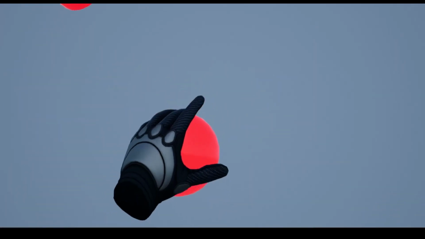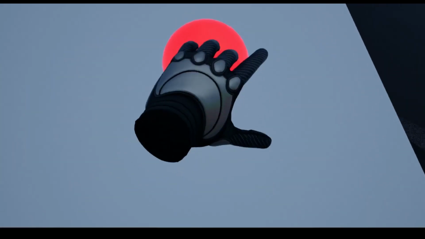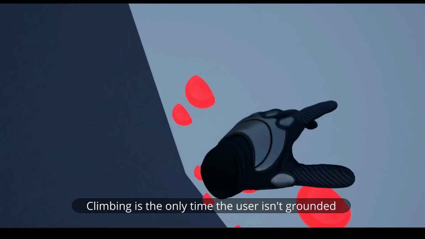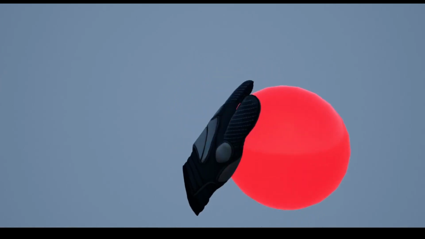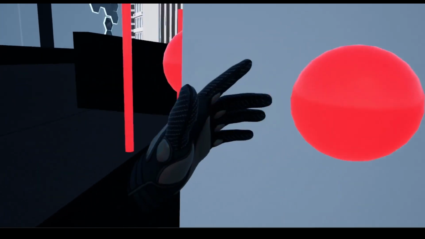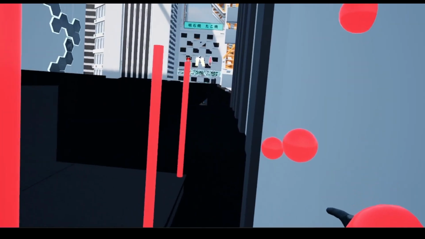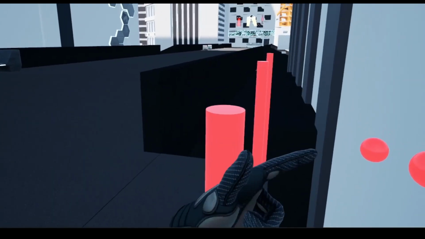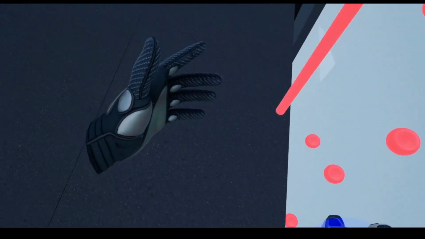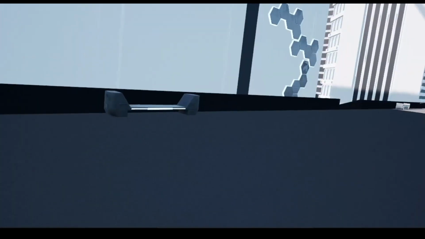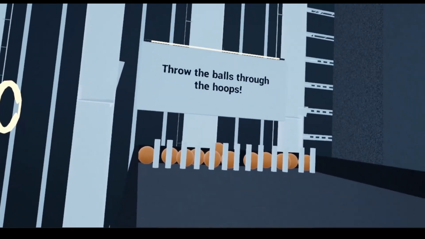The only exception to the user being able to ground themselves at all times is the climbing activity. It is an optional activity that the user can experience, however it is not mandatory by any means. So if the user does not want to do it, or potentially they have a fear of heights, they can keep themselves feeling safe in the experience and having a better time.